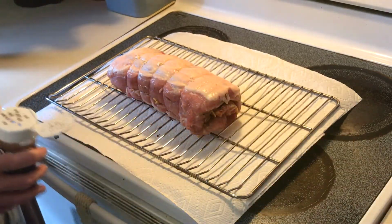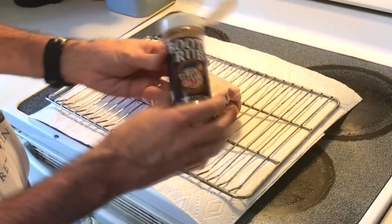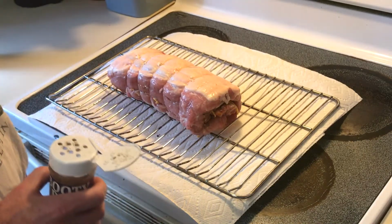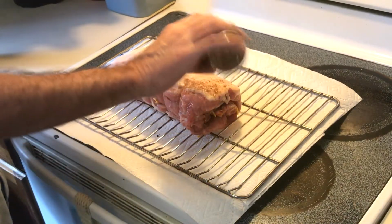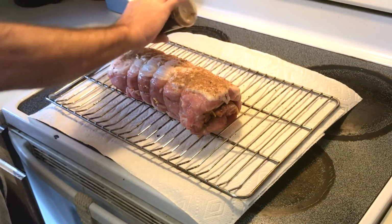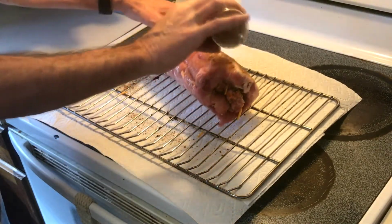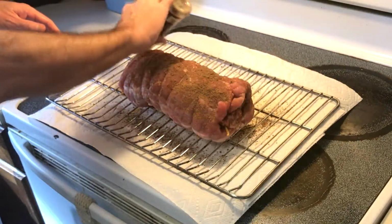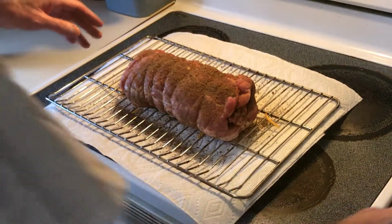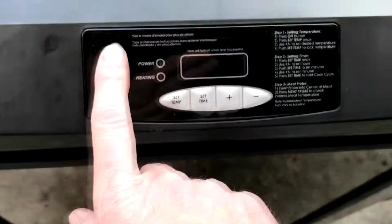There we go. She's been sitting in the refrigerator here about an hour and a half, maybe two hours. I'm gonna put some of this Booty Rub on it, go fire the smoker up, let her sit out here and get a little bit warmer up to room temp, and we're gonna go throw her on the smoker. Enough of the seasoning. Let's go get the smoker fired up and get ready to start cooking.